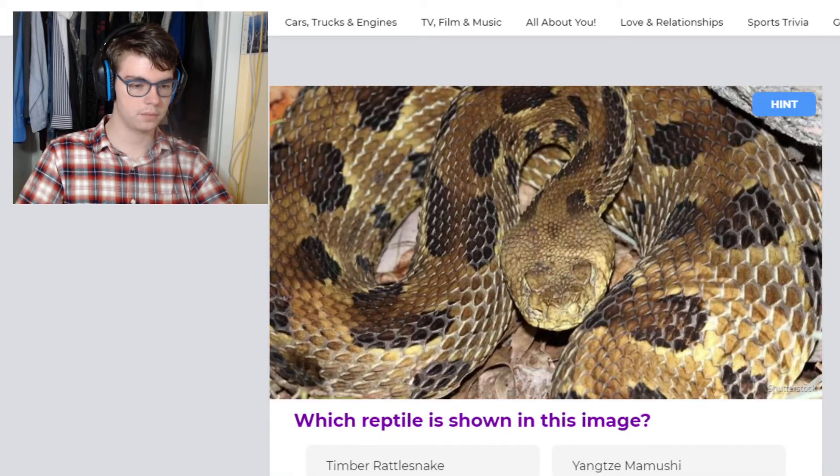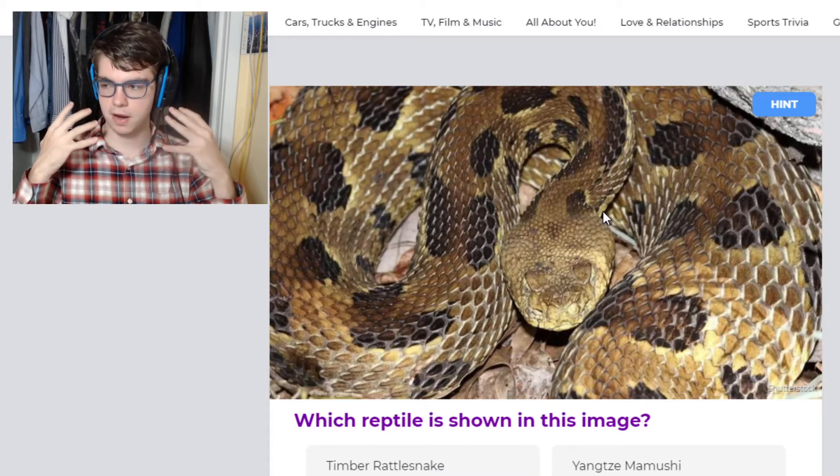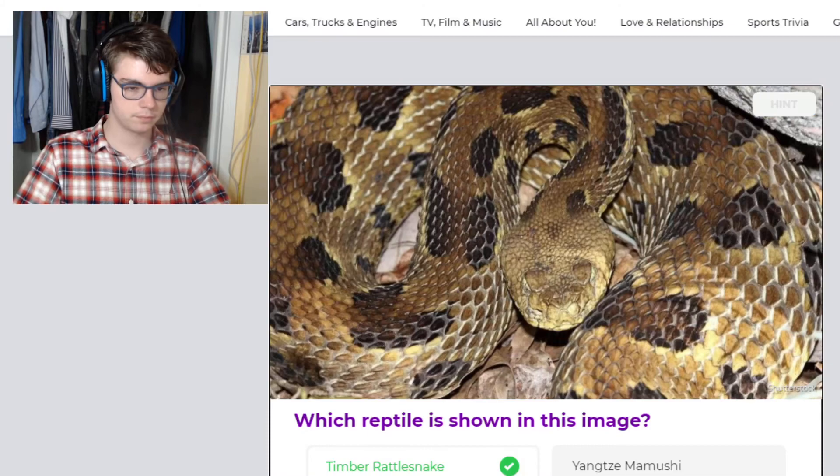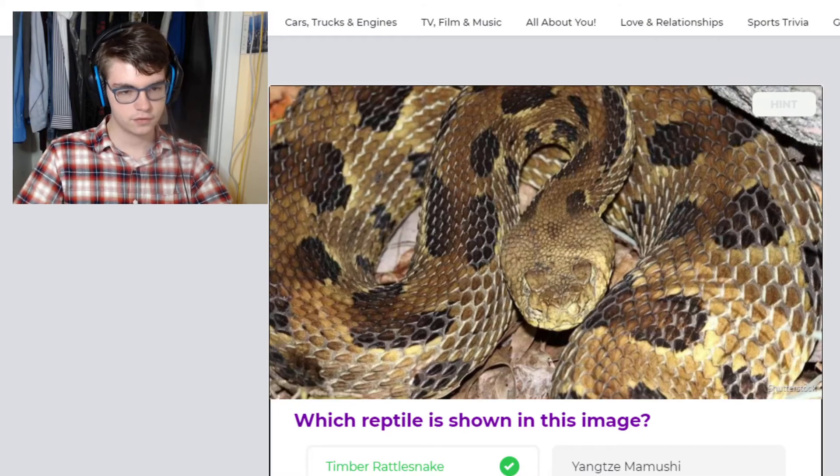So this is a venomous snake — probably a viper. You can tell because it's got that big — these are called pits — these are areas in the mouth where the venom is stored. It's a viper. Oh no, it's a rattlesnake! This is the first one I got wrong. Could have sworn. I'm disappointed in myself. Should have told from the color — it's not a very tropical color, most vipers are. Hopefully we don't get any others wrong.